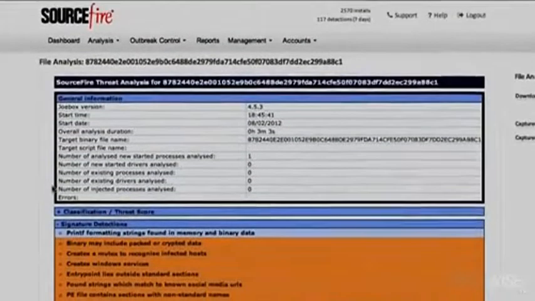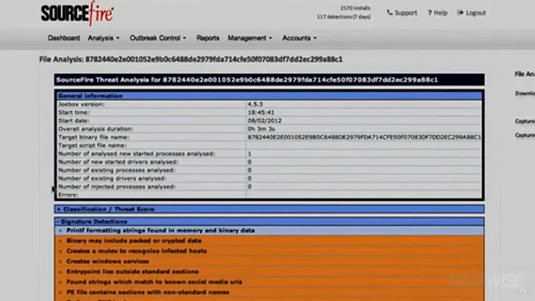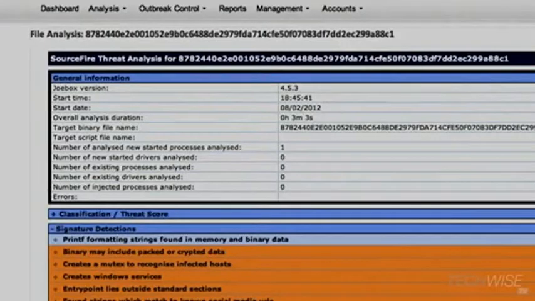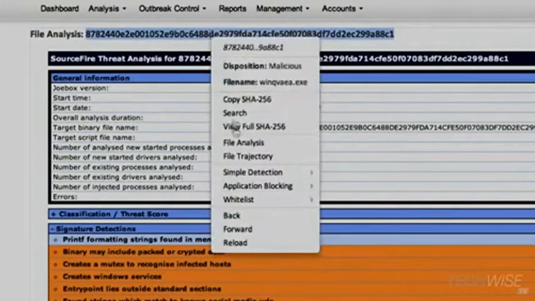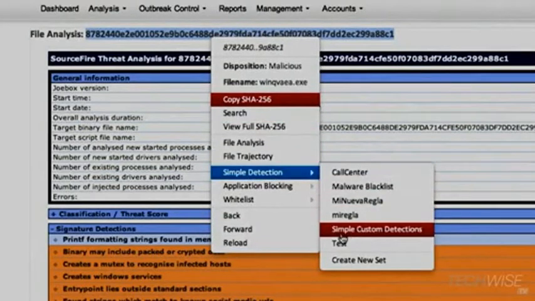So now we've seen what it's doing. Even if SourceFire hasn't deemed this to be malware, you have the control to be able to identify its behavior, where did it come from, what is it doing, and see this kind of information. And even if we've missed it or we haven't declared it as malicious, but you don't want it on your network, watch how difficult it is to add this to a blacklist here. I highlight the SHA-256. I put this in my simple custom detection list. Click add with that check mark. Now this file is blacklisted. This SHA-256, that was it.